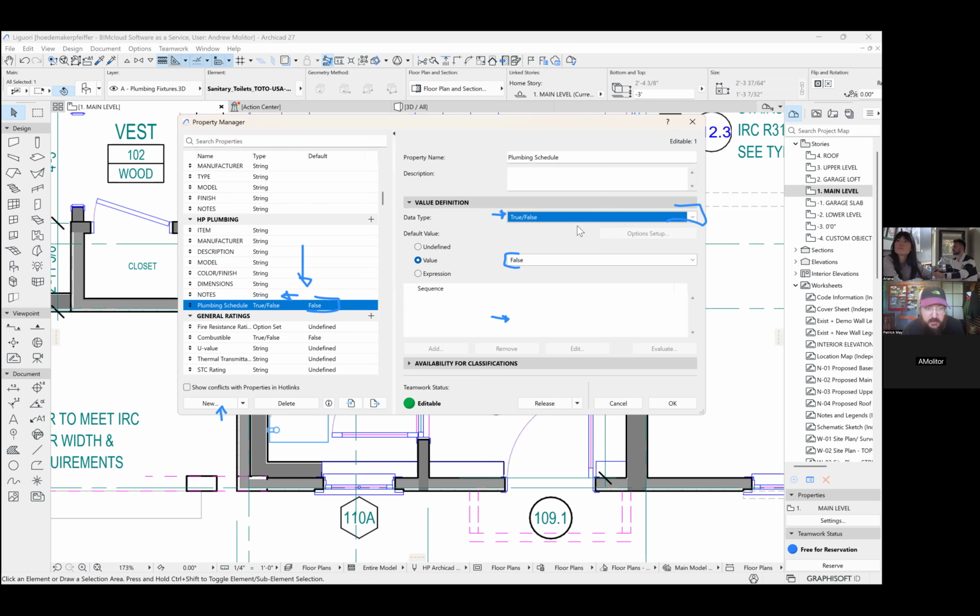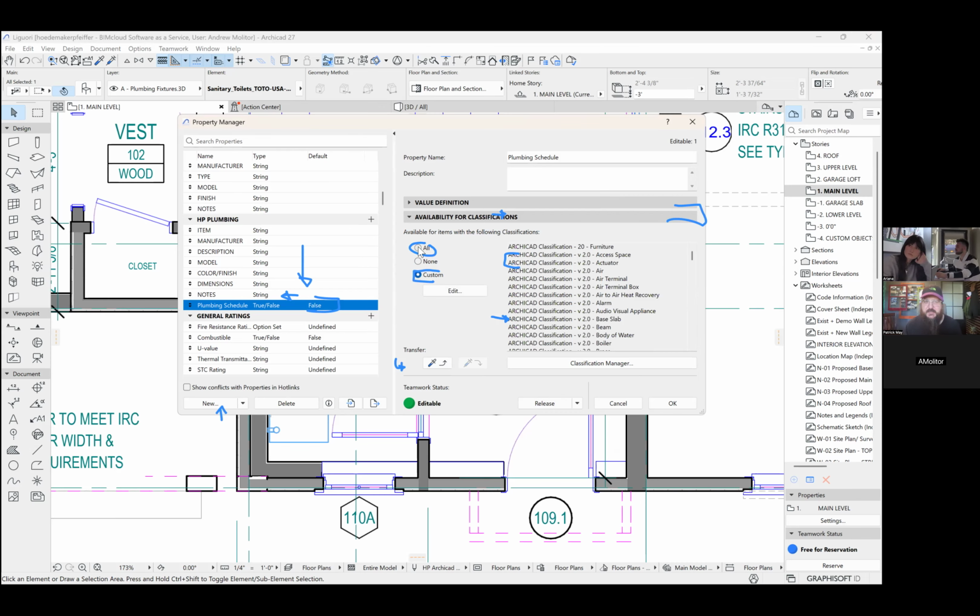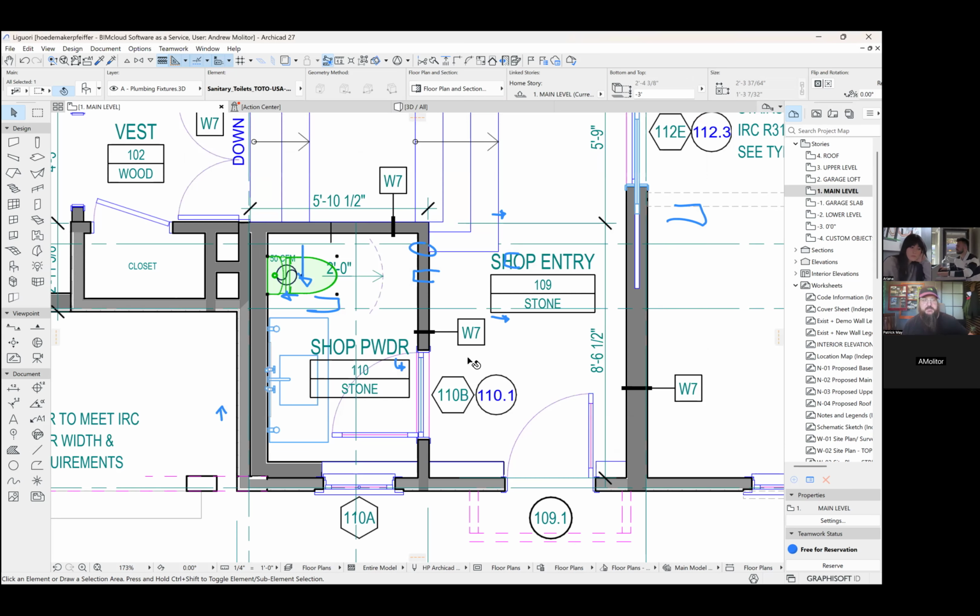The last thing I want you to do is here where it says availability for classifications. This is that filter setting. Where it says none, change that to custom. Actually, go ahead and just check all. It doesn't really matter because that's going to include our flow terminal classification. So do I find that in here? Nope, don't even need to find it. This will be added to everything in your model now. So go ahead and say OK on this. We don't even have to look at this again, unless you want to set a default manufacturer project wide. But go back into the settings of this toilet now.